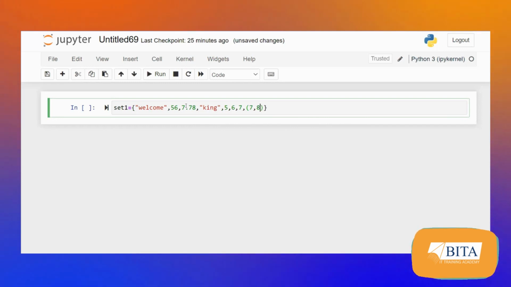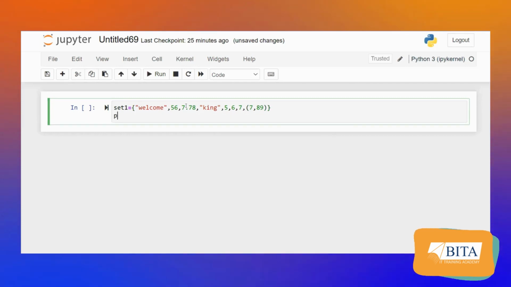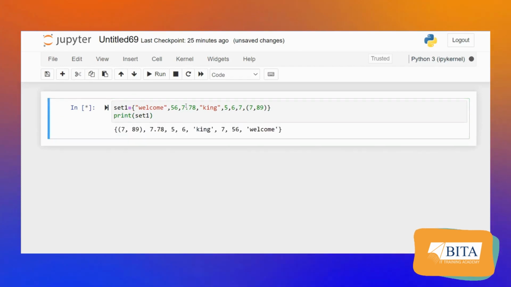One more tuple. A tuple is immutable data that we can store as a set element. So print of set one. It will be printed as it is. A set is an unordered collection, so the order is changed when it is printed.